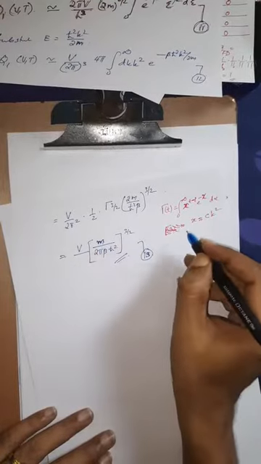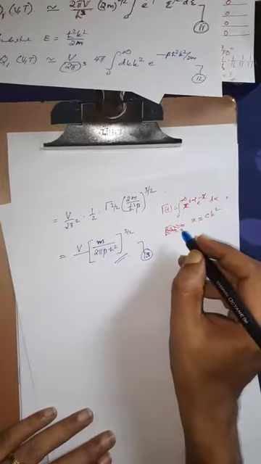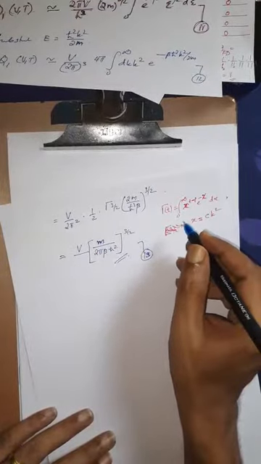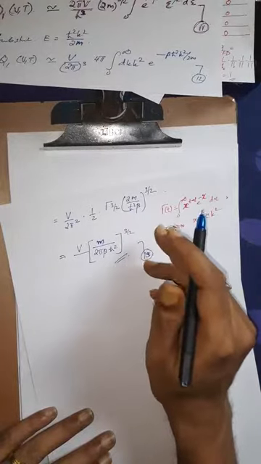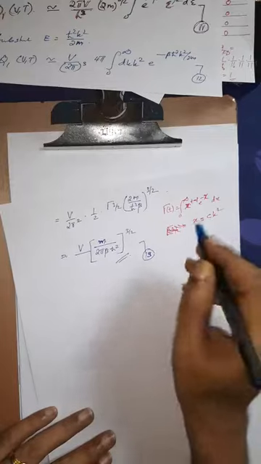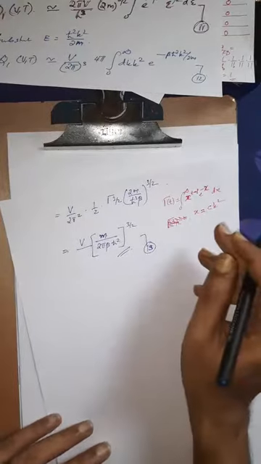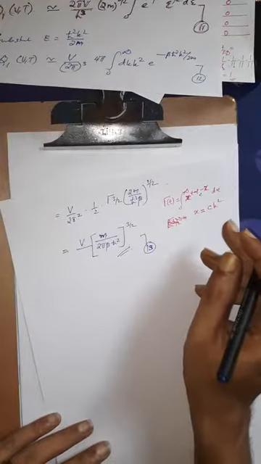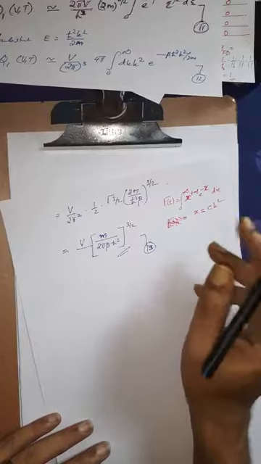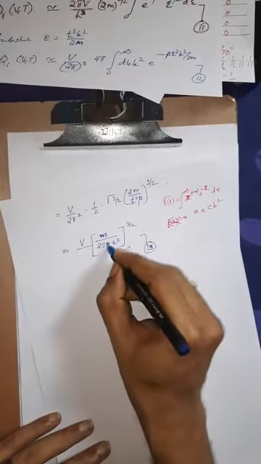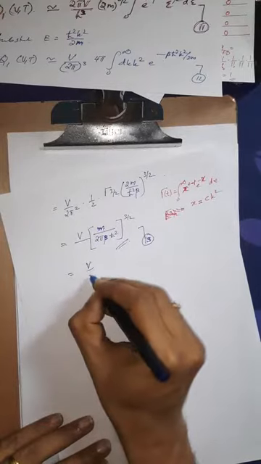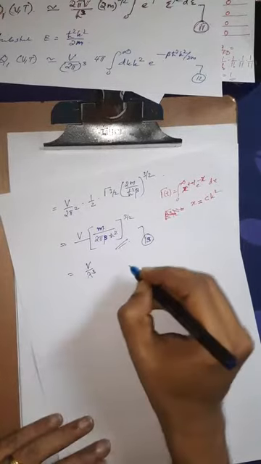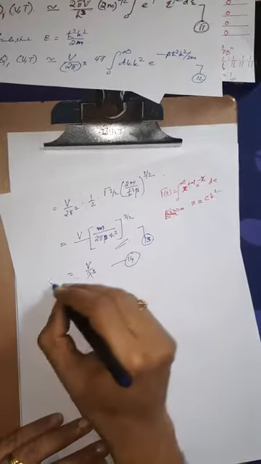We know the expression for lambda, right? The de Broglie wavelength, and in one of the previous videos I have written a different kind of expression for the lambda. Lambda is h by 2 pi m k t raised to half, but we can always express it in terms of the beta also, right? So based on that, I can write this as V by lambda cube.